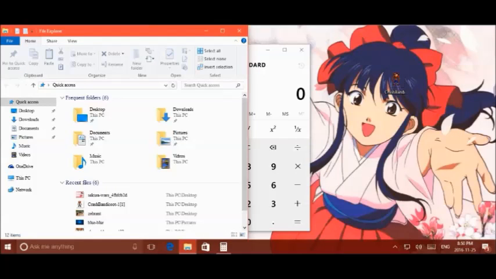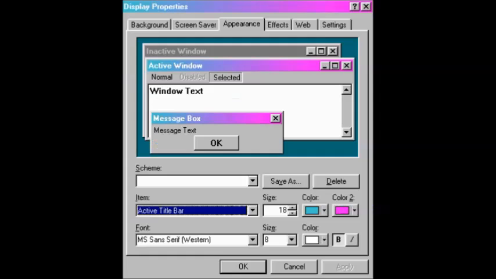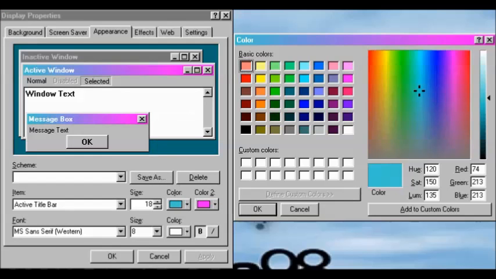A lot of you may not think this is a big deal, but it actually is a big deal for a lot of people. Ever since the first version of Windows, Microsoft has always included this feature, and they've always improved it every single version of Windows. With Windows 98, the amount of colors you have to choose from is 16,777,215. Basically, that's all the colors in MS Paint. If you open MS Paint right now, that's how many colors you have to choose from. Sounds like a lot, because it is a lot.